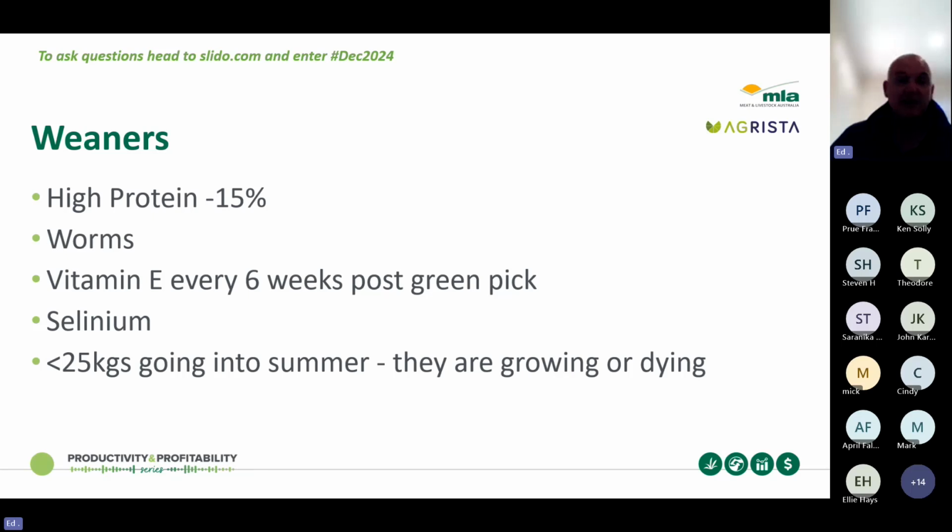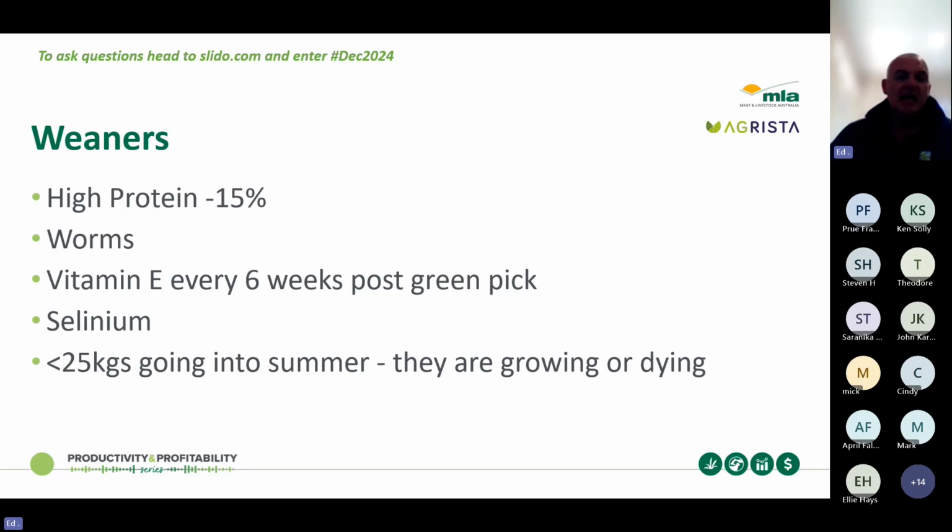From a local perspective, I'm a big fan of long-acting injectable drenches in the winter for our ewes, trying to allow that to continue, to avoid resistance. I'm not really interested in using moxidectins at any other time of the year. That's just a bit of a side pick on that. So I tend to avoid moxies for weaners because we're trying to use it at another time of the year. But obviously we're doing a lot of worm resistance tests and those sorts of things.